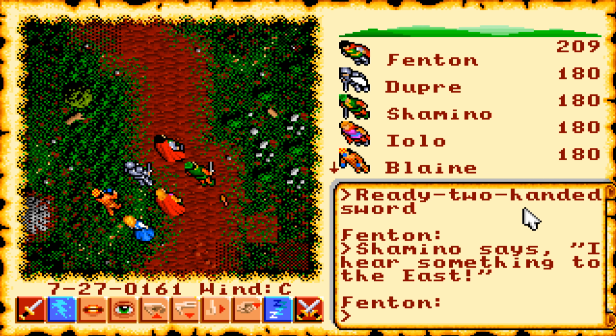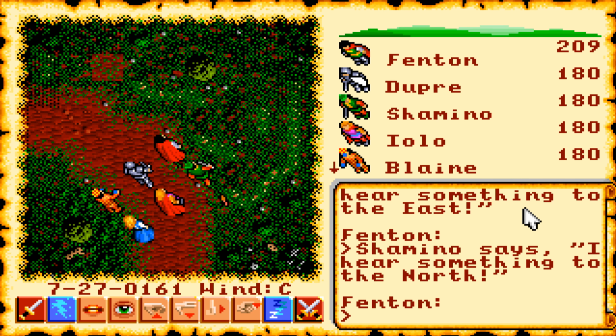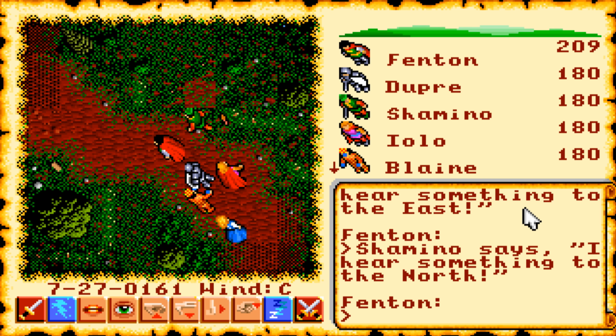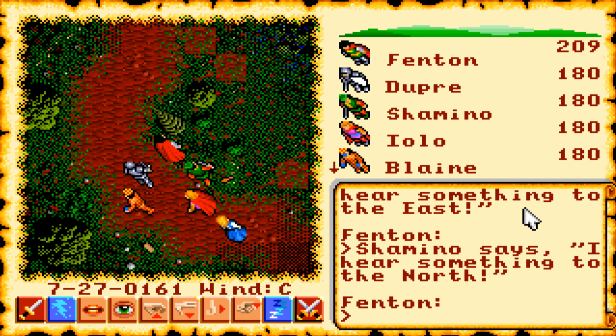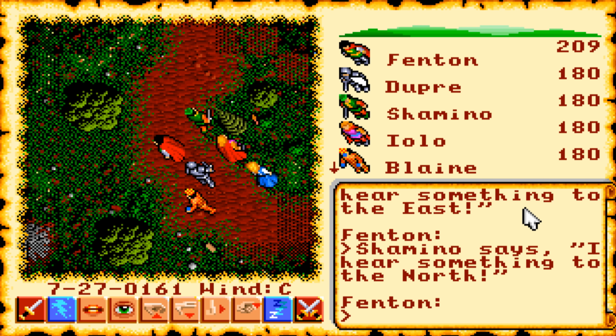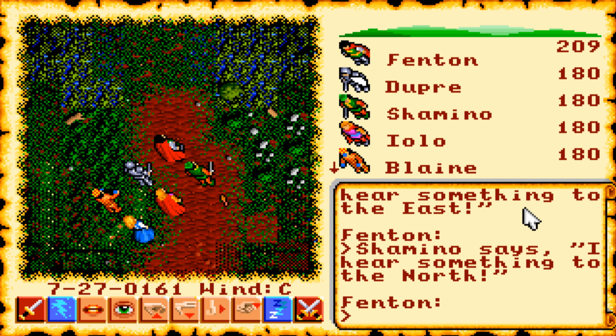And let's see here. Oh yeah, this is a long path, and Shimino says there's something north. That means you're very close to the marsh. Yep, there's the marsh. You can barely see it. I just went past it. So there you go. There'll be some enemies, and it'll be insects, not too hard. I'll definitely return once they are vanquished.